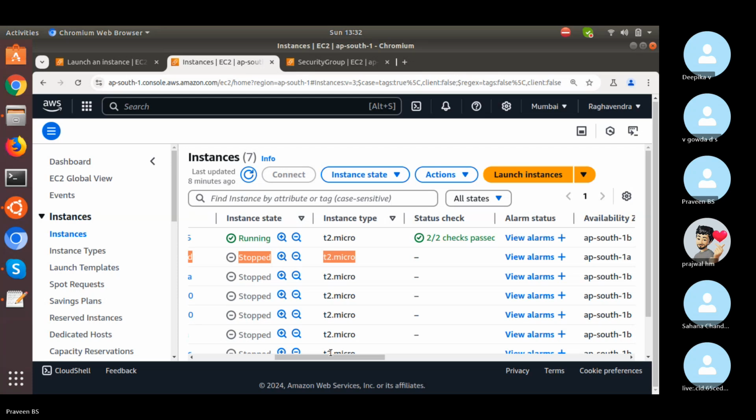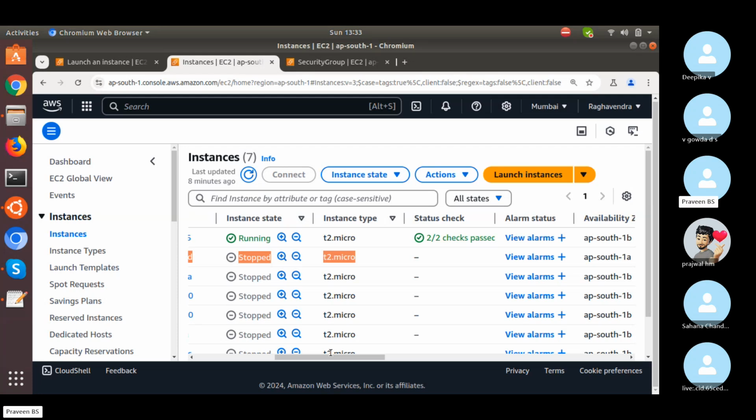Understood my point, sir? 3/3 we are getting. That is nothing but the EBS, elastic block storage, attached storage. When you have given 8 GB of storage, it checks whether it is in healthy condition. That is a newly introduced concept, that is not introduced in Mumbai. Better try with the Mumbai 3/3 also. I'm going to tell you that is the EBS volume. What you attach, that EBS volume is in good condition or not, that is clear, sir? Understanding? Yes, sir. They may ask in interview.